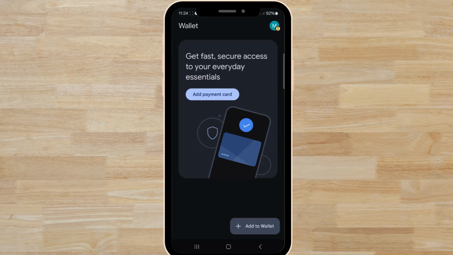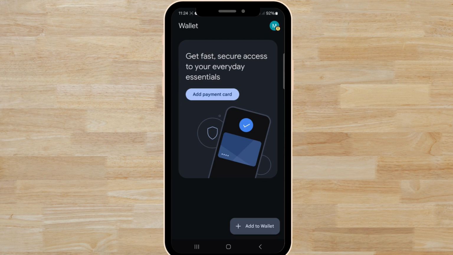In today's video, I'm going to teach you how to effectively troubleshoot and resolve issues with your Wallet app. Whether your app is running slow, not responding, or has any unexpected glitches, these steps should help you get back on track.